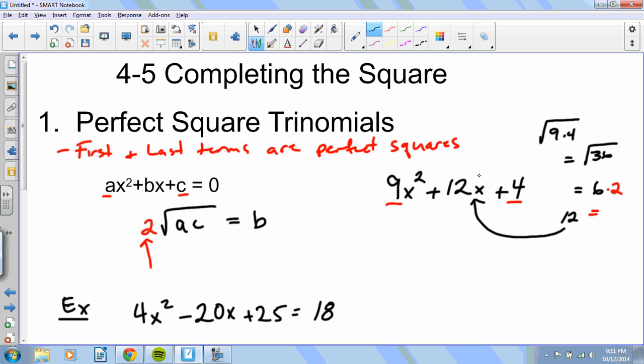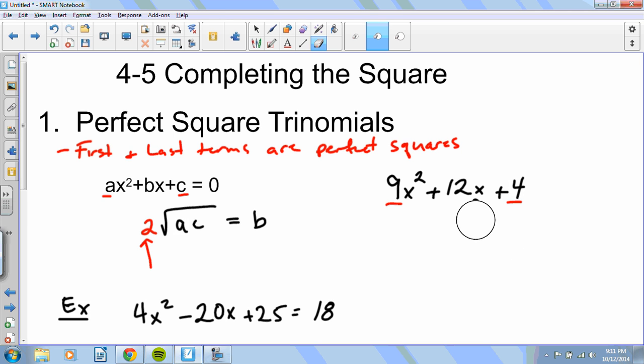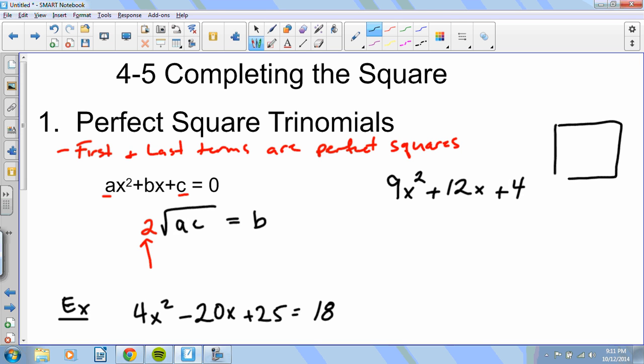And why we even look at this is that it factors a very specific way. If I was to take this particular problem and factor it like we have in the past, I have a trinomial, so I make a little box. I put my box here. I have 9x squared. I have 4. Multiply them together, I get 36, and I need factors of 36 that add to 12. That's 6 and 6, excuse me.